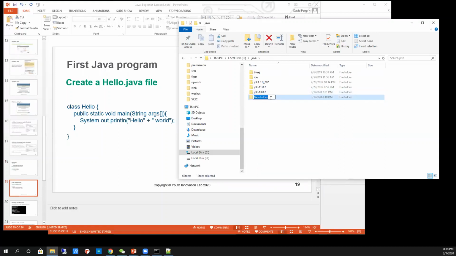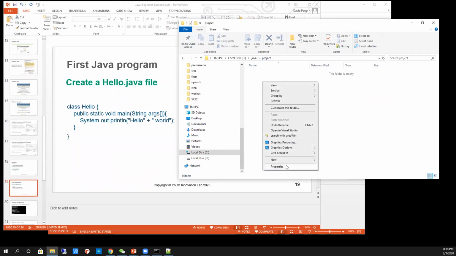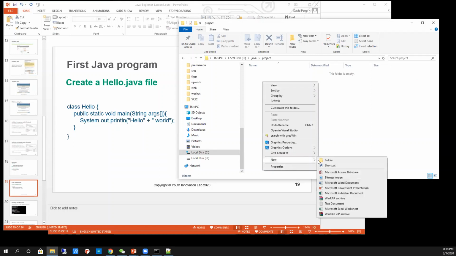Then it will tell you there's a new folder, but you can give it a name. I give it the name project because I want to create a project for Java. Then I double-click this and get into this folder. It's like I open this folder, right? Then I right-click my mouse, go to New again, and choose Text Document.